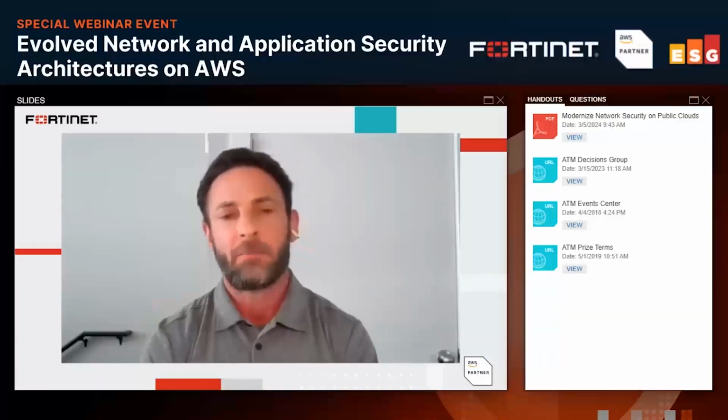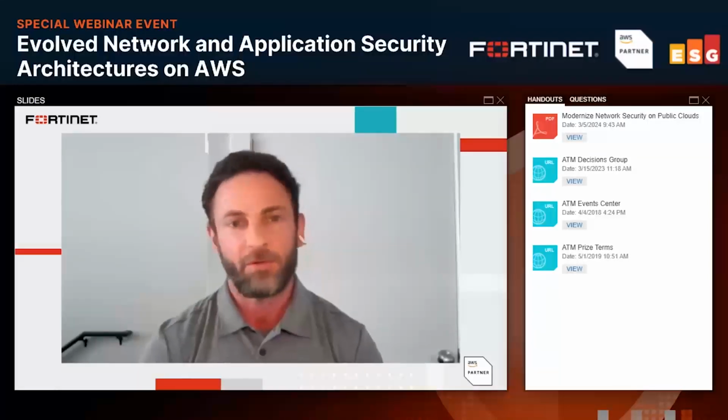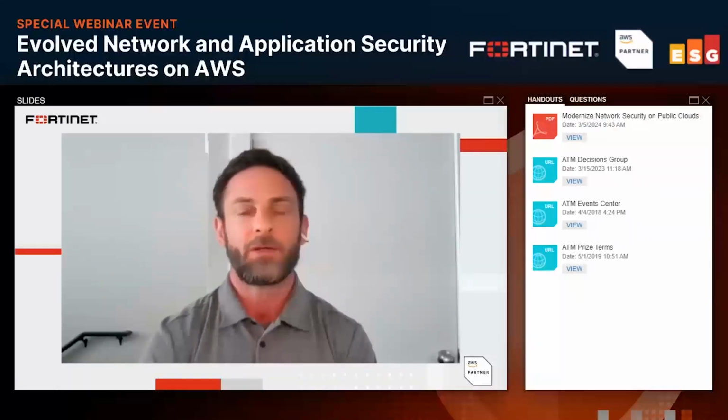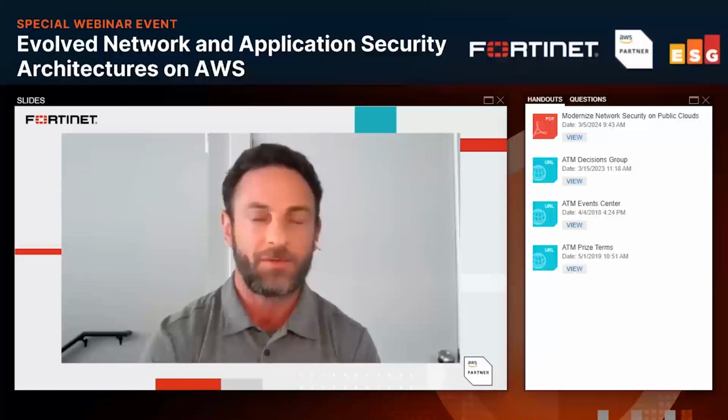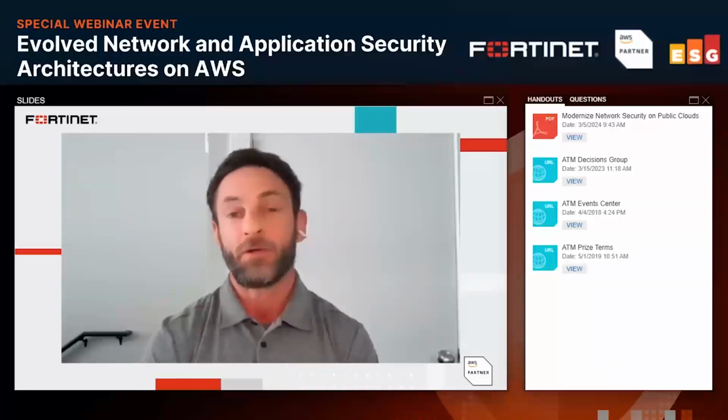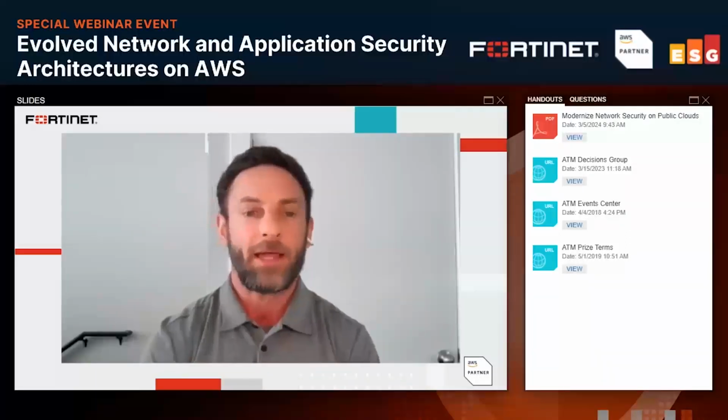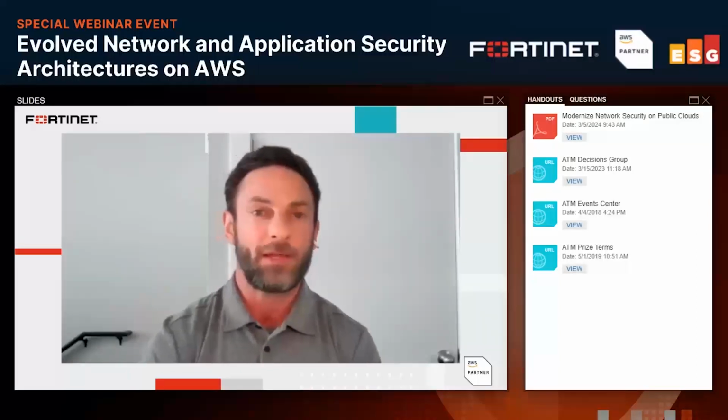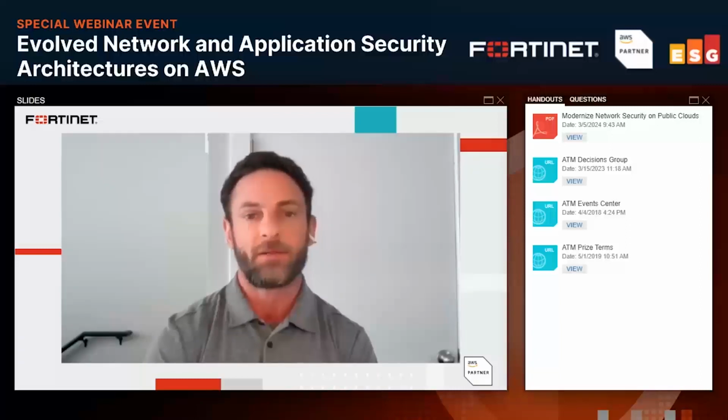And then those workloads are very ephemeral. So I have an object that comes online, a new application that's deployed, an EC2 instance that's spun up, a new VPC that's created. And how do I account for that within policy without slowing down or removing or diminishing the agility of the application delivery team?